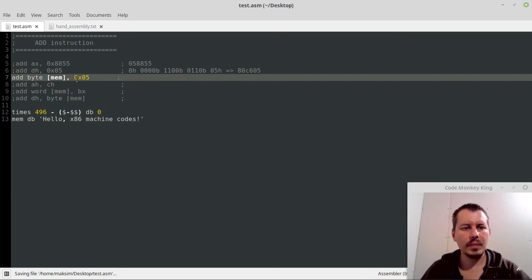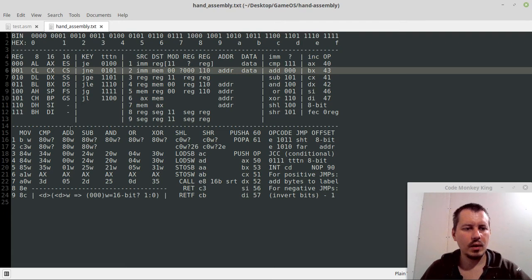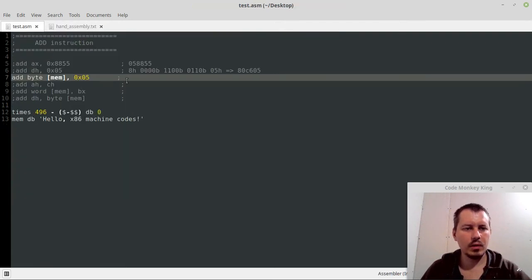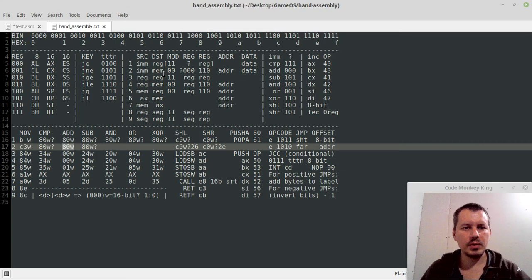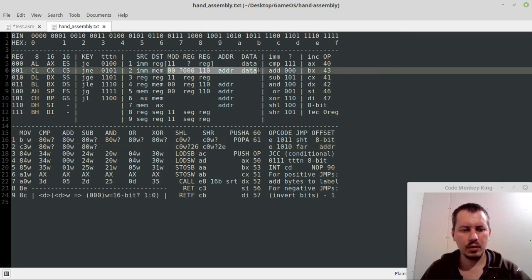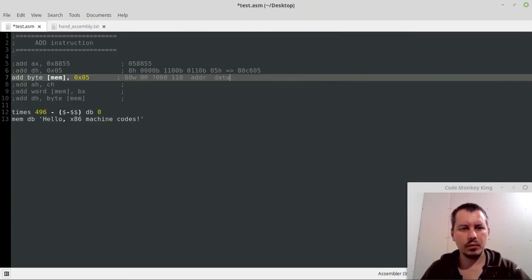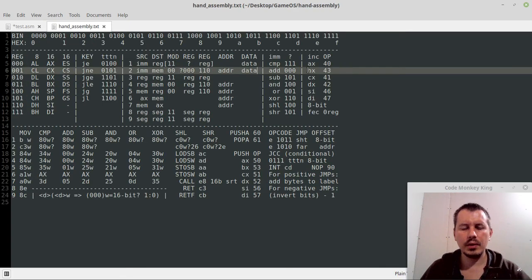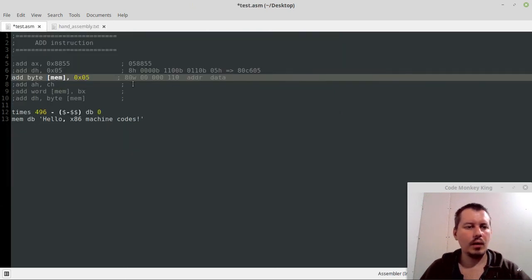Now we want to add an immediate data to a byte at memory. So how can we do that? We use the same opcode encoding here, but here we have a slightly different format for an instruction. So the question mark would be 000, just like we had previously for this add. Everywhere you encounter this one, you need to replace the value for register. So this is the mode, which means that we're dealing with the memory.